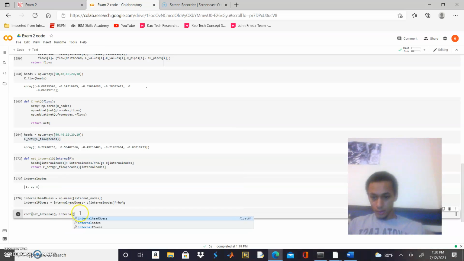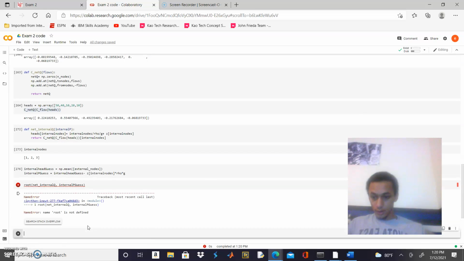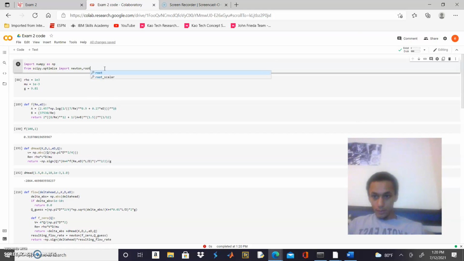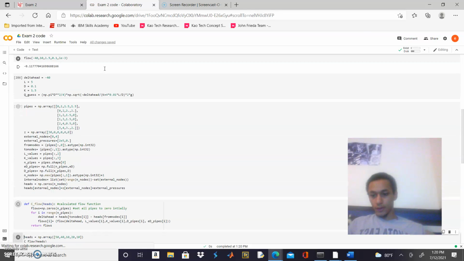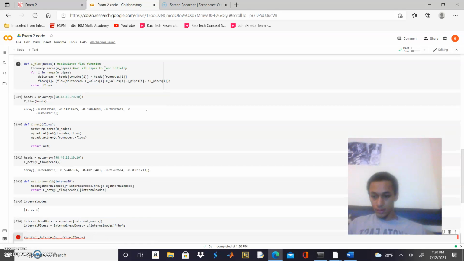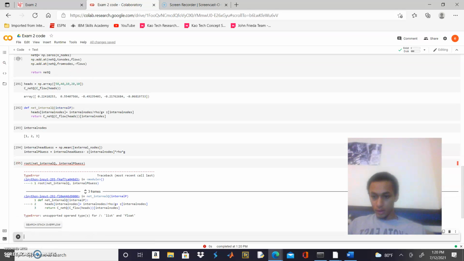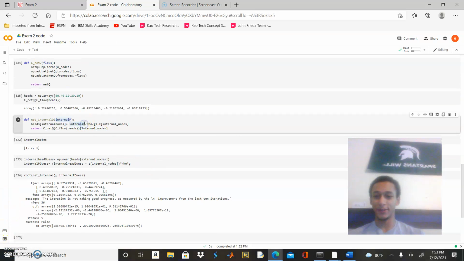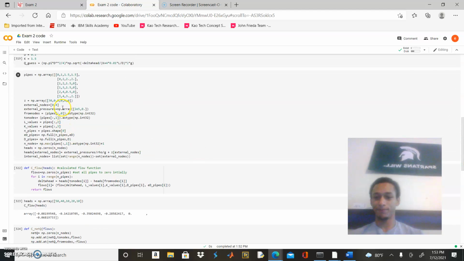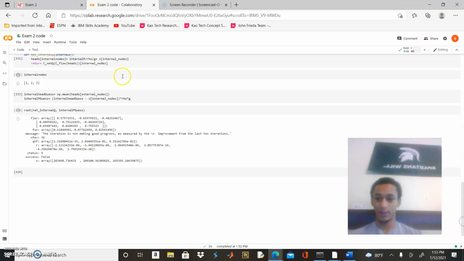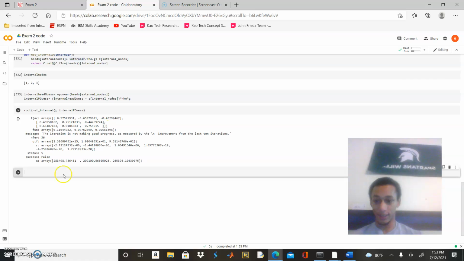And now we can use the root solver, so root of net internal Q and internal P guess. I don't have root defined up here. Shift everything. And I realized two errors. One is I had internal nodes here instead of internal P, and the other was I didn't have np array on external pressures. So after I do that, this is what I get.